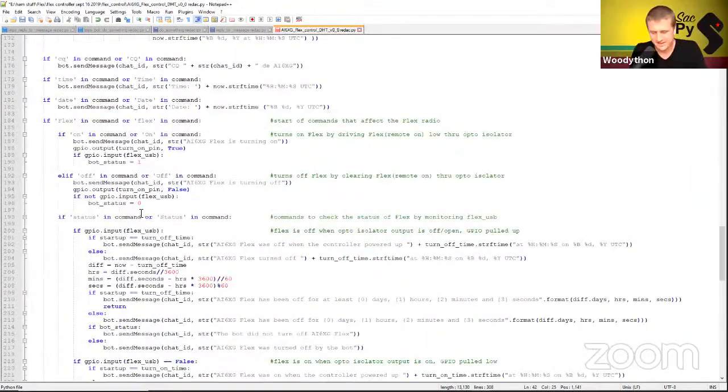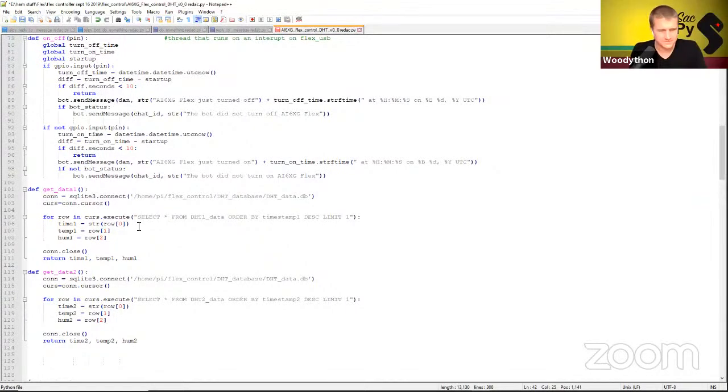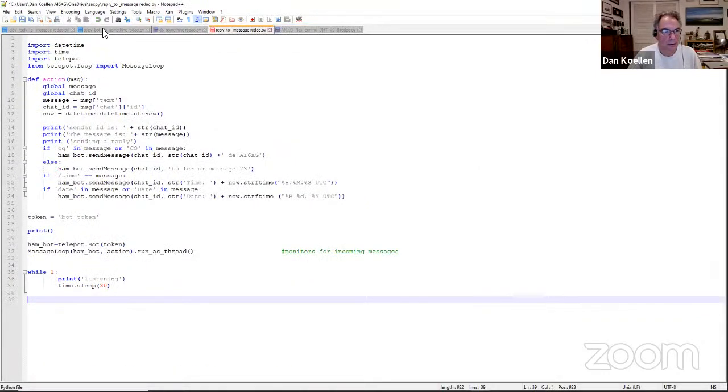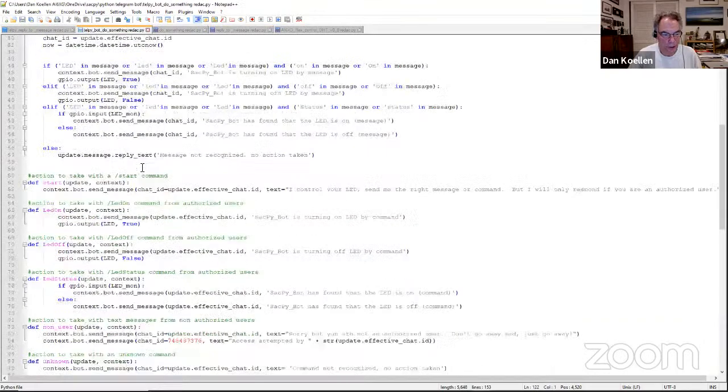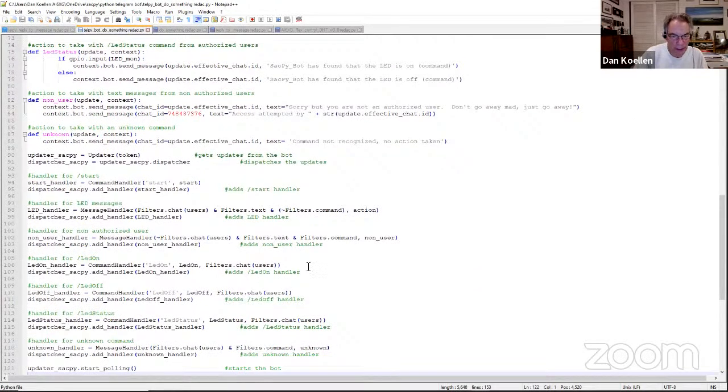Yeah, if you want to hold it up, I can send a message. Let me. I still got the other script running on the thing. So in my ham radio setup, this is where I get data. I've got an SQLite database that's running with humidity and temperature that's measured every 15 minutes. So that's what I actually do in my application here.